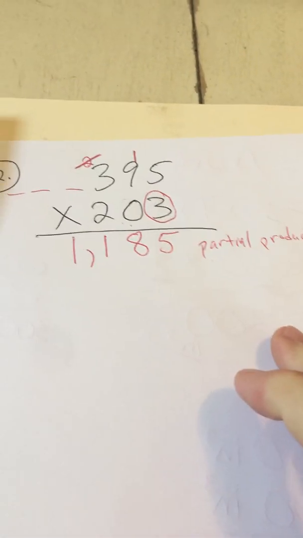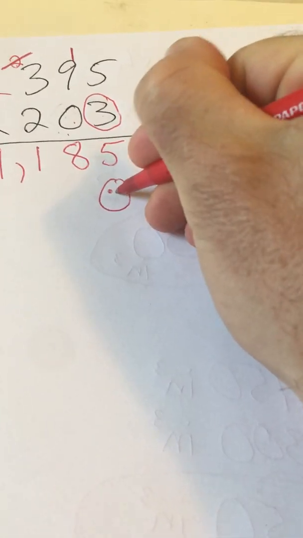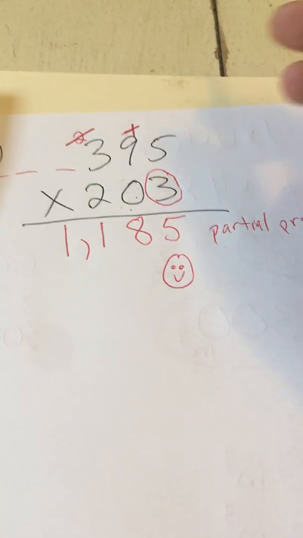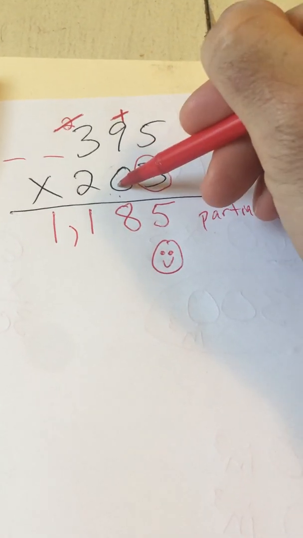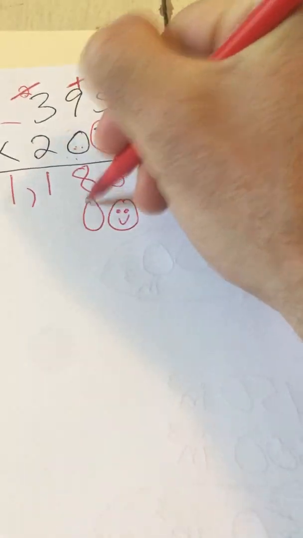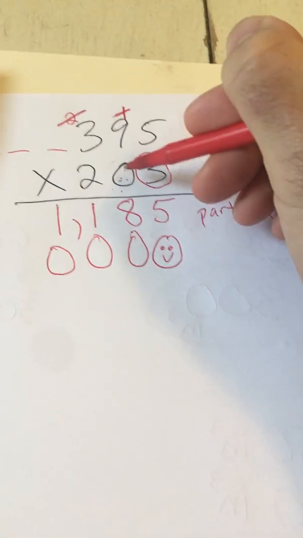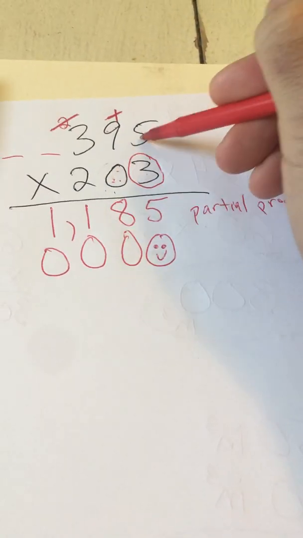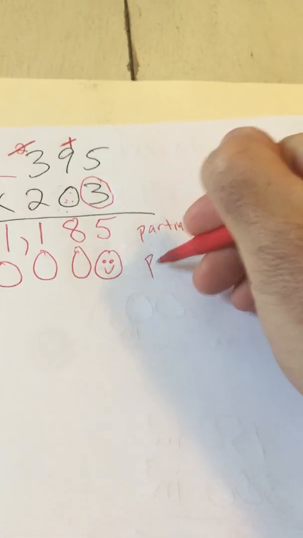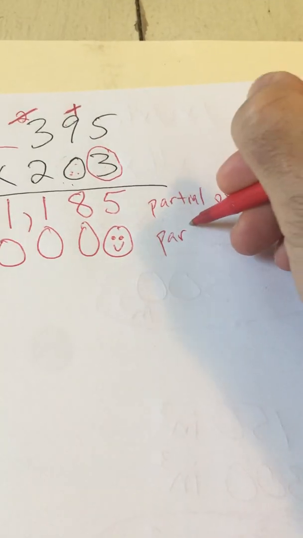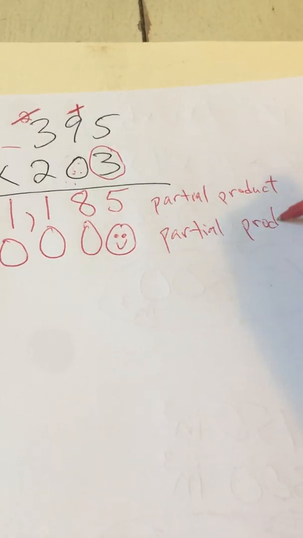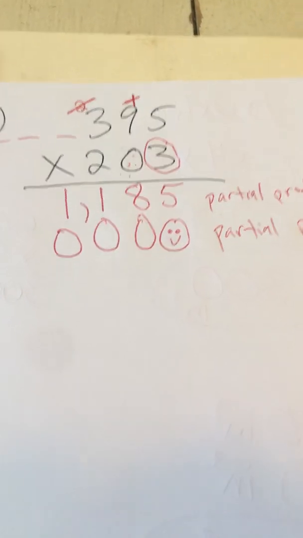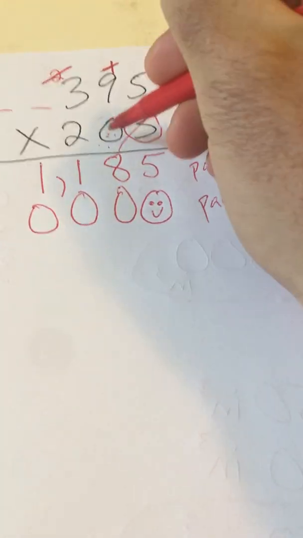We're going to have 3 of them this time because there's 3 digits that we're multiplying here. Now you got to hold the ones place with the 0. I put my smiley face as a reminder. I'm going to cross off those ones that I already carried, and now we're starting with the tens place. So 0 tens times 5, 0 times 5 is 0, 0 times 9 is 0, and 0 times 3 is 0. We basically just took 0 tens and we multiplied it a bunch of times. So anything times 0 is 0. So this partial product, because this was a 0, turns out to be all zeros.